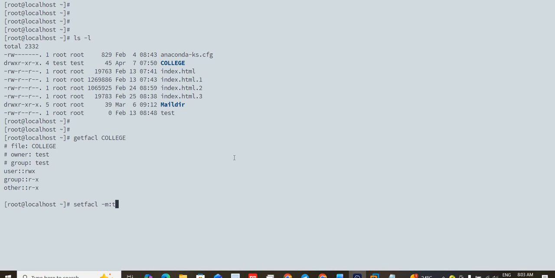Let's say there is one test user. This particular test user is supposed to have only read access. I don't want to provide full access for the particular user; I want to give the read access.